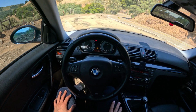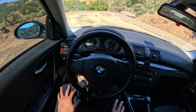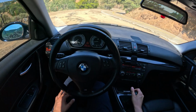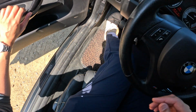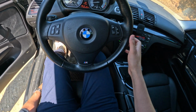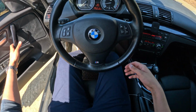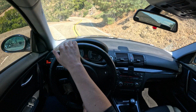Classic BMW interior. I like this temp gauge here. It really slots in beautifully with the vent right there. One thing I also found really interesting is that you have a lever here where you can actually tilt the whole seat. So rather than just lifting the thighs, you can tilt the whole seat back, get your thigh support where you want it, and there you go. Nice little ergonomic touch there.